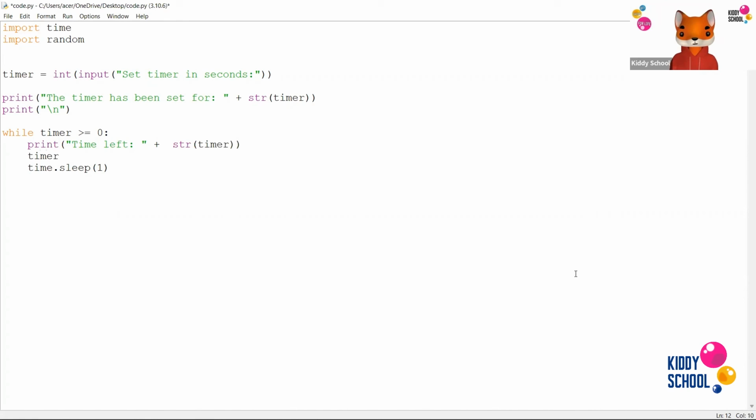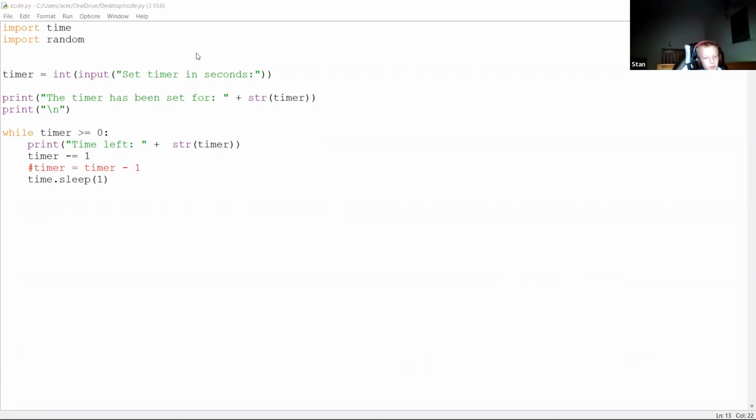So there are 2 ways of writing it. You can say timer minus equals 1, or you can say timer equals timer minus 1. Both are the same thing to type the code as. And that's the answer. So when you run it, it will do the timer job. Can you all make sure that the code is working for you? If that works, say me done. Cool. Thanks, Sam. Because if you look, I can share it.